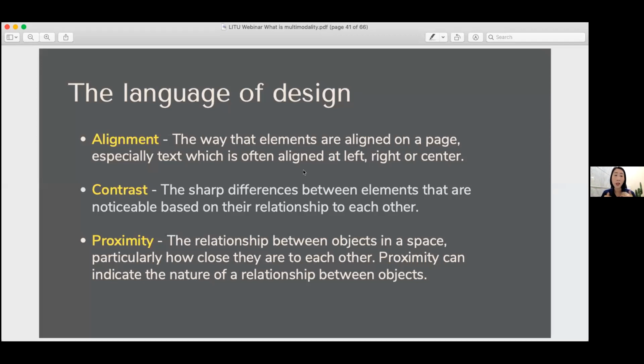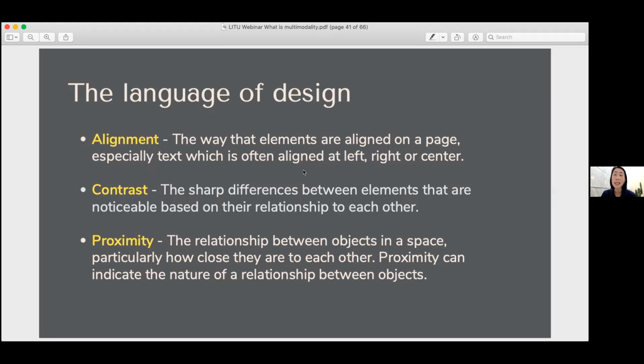Even though you are working a lot with written text, there are some multimodal elements that you can throw in and let your students care more about not just typing things onto the page and sending it to you, but also think about the aesthetic aspect of it. I think it will be very helpful if you teach them about a resume or CV, because they really have to create a nice page to tell their story and describe their qualifications, right? So everything matters in that sense. So alignment, and then we can talk about contrast and then proximity as well.